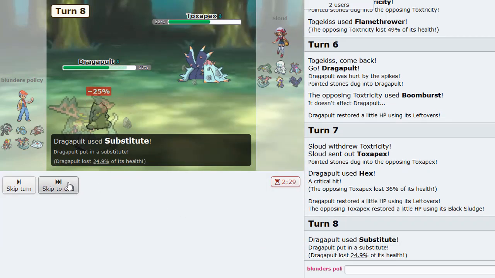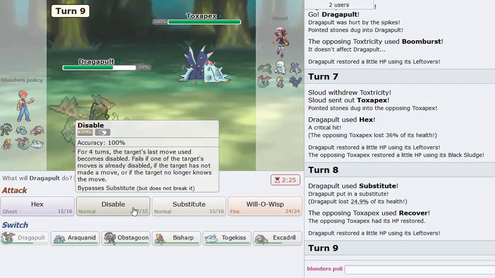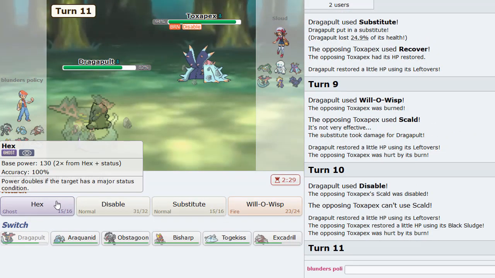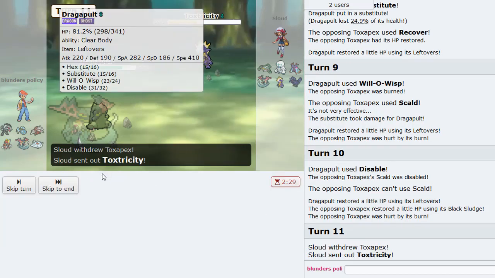You don't want to do that. I could probably beat Pex with this set here. Do I disable the recover? Because that'd be kind of clean. But nah, I'm just gonna get my damage off. Get the damage that I need. He can't even break this thing anymore. He can't break this thing. Now we just Wisp this.